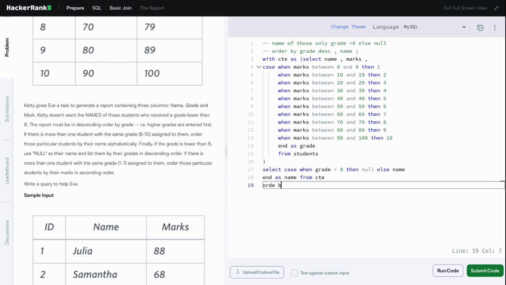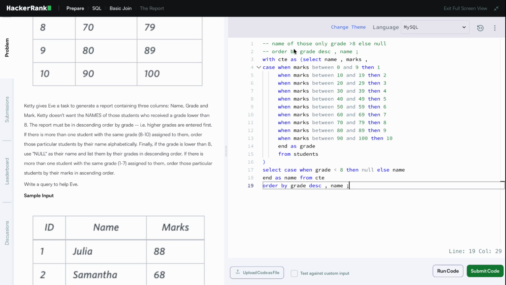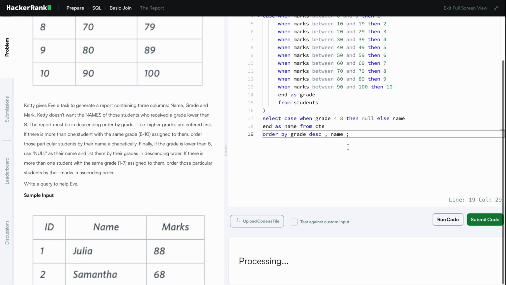And don't forget about the order by. So order by grade in descending order, and name in ascending order. Perfect. So now run this and let's see whether it is working or not.